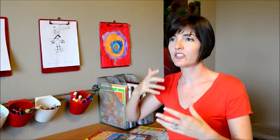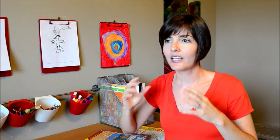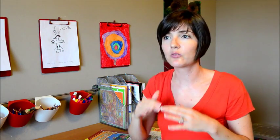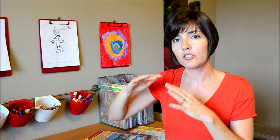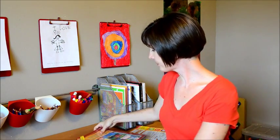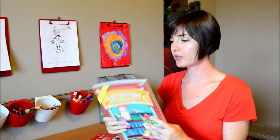And they haven't even formally started it, but just in the addition and the subtraction pages that they're doing, it's woven in so seamlessly that as a parent, I really appreciate that, because when we go from addition, subtraction to multiplication, it's not going to be a big jump for him. He's going to be like, oh, we've already been doing this. Who knew? So let's move on to the Language Smarts book.